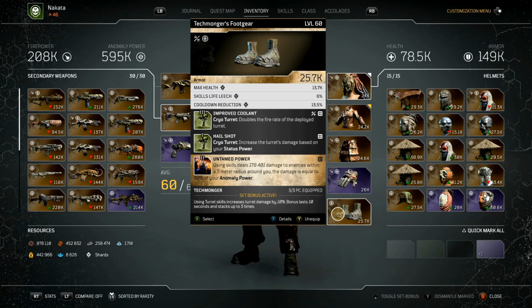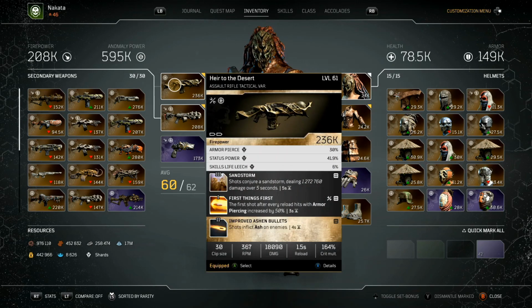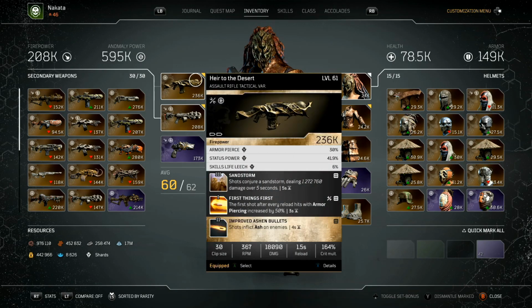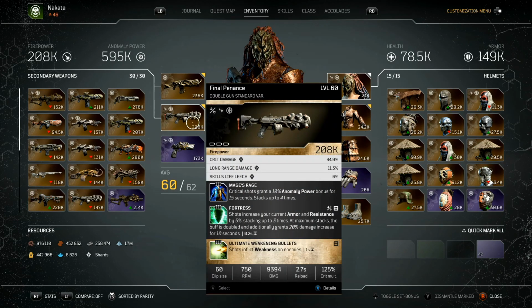And I broke down Untamed Power already in detail, so I'm not going to go over that again. But that's definitely a really good way to boost and get incredible damage when you're up close to an enemy. And I'll show an example, because even your melee triggers it. But before I show that, you're only going to be using the main bread and butter gun, the Final Penance.